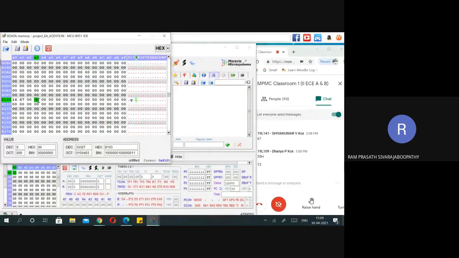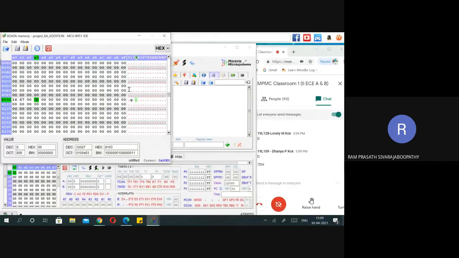What is the hexadecimal equivalent for that? 13 is D. Yes, very good Shivakumar. 7D is the answer I am expecting. So adding the lower digit gives D, then the higher nibble, 1 plus 6, gives 7. So 7D is the expected answer.